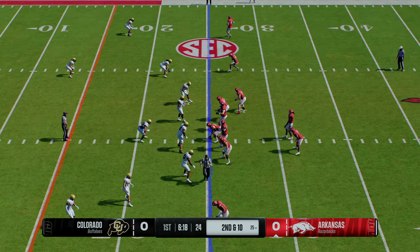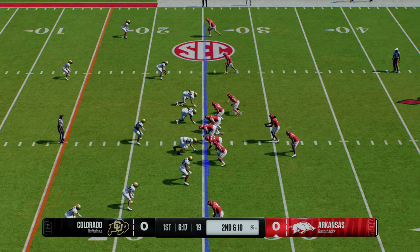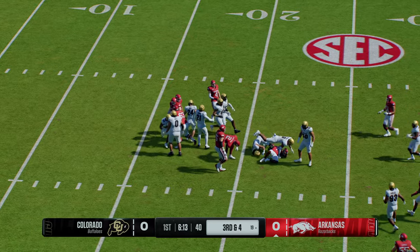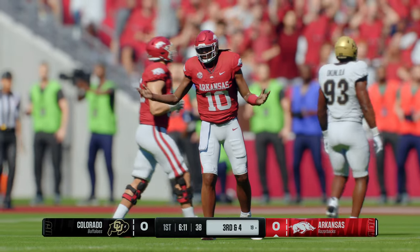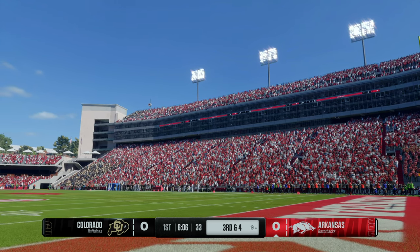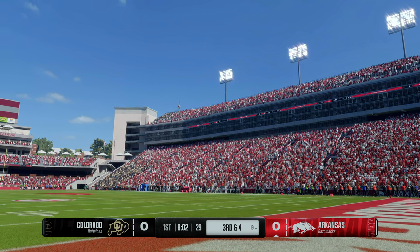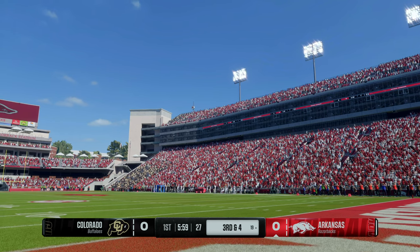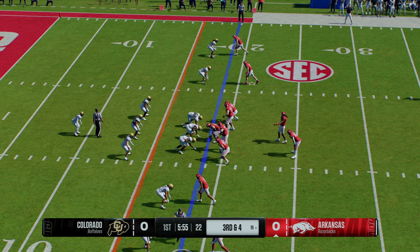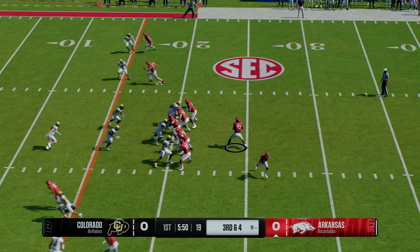Second down after that incompletion. They'll give it to the back. Tackle is made after a pickup of six down to the 19-yard line. Listen, you've got to be able to know what play to call and what hole to go through. Like, the line blocks for a certain hole. Good job getting through the hole, getting what was blocked, getting a nice positive gain, making your situation really good on the next down. Eighth play on this opening drive coming up, and they need a third down conversion.